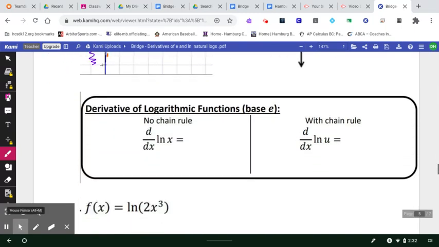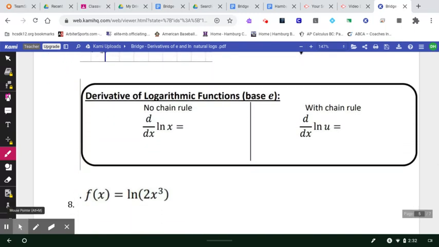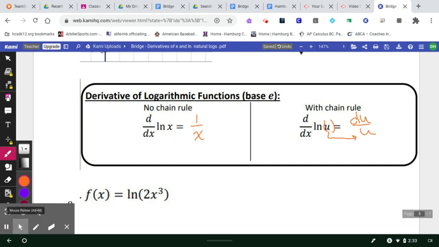All right, so let's tackle some rules for the derivative. I'm not sure if you recognized that. I'm sorry, I jumped the gun here. If you didn't recognize that graph, that is the graph of 1 over x, only graphed for the positive numbers. So here is the rule. The derivative of the ln of x is 1 over x. And here's the rule for chain. We call it du over u. So u is what you're taking the ln of, and on top you're putting the derivative of that function. Again, it's a pretty simple rule, and we'll walk through it in a few examples.